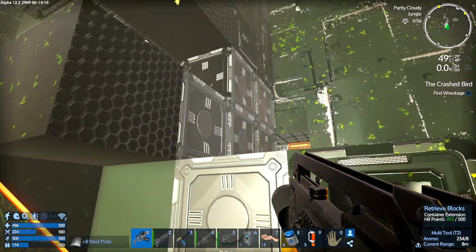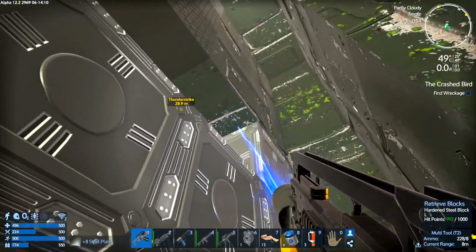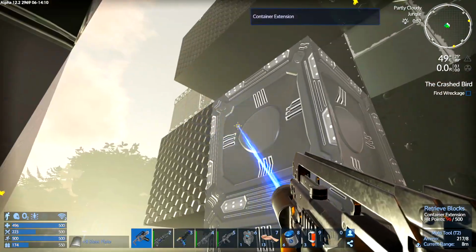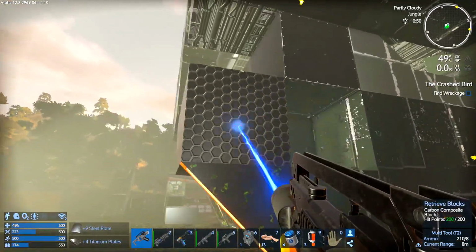And the only drama is, I suppose, that we're only going to get components back. We're not going to get whole blocks. Well, we might get whole blocks. It'll be random, but for the most part, it's just going to be components. Never mind. We'll have to build our own thruster and hull blocks and so on and so forth.